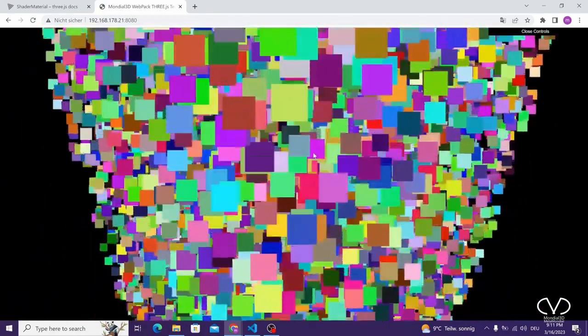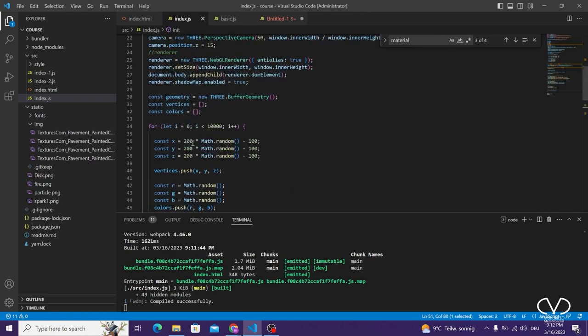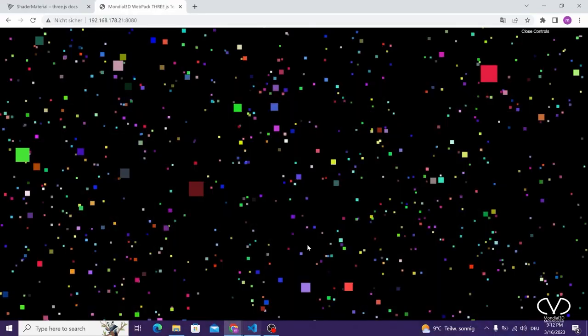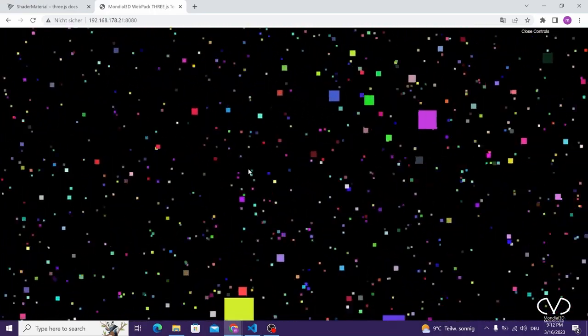As you can see here, they are congested. So I set the size, and we have to increase the gap between each point, and I can just apply it like this. As you can see, as a result, the colorful points are spread in our environment.